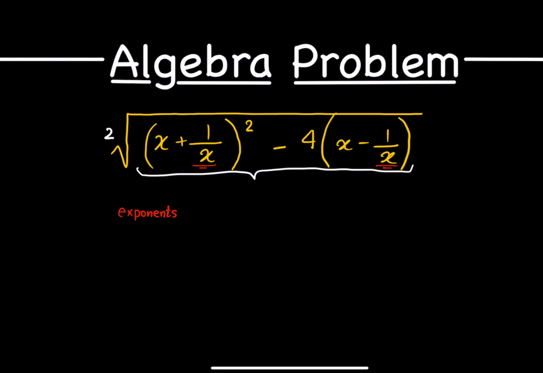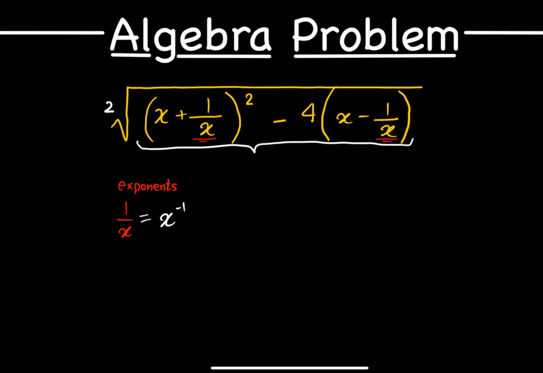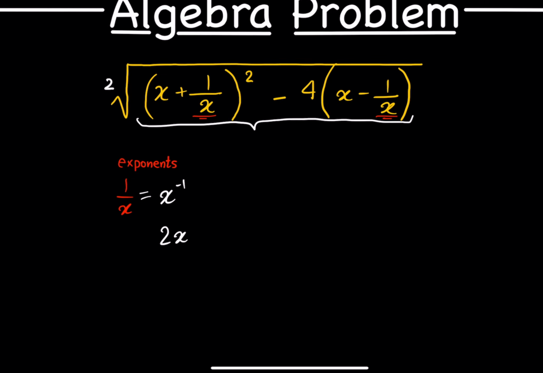So over here, what do we know about 1 by x? Well, not really anything because we don't know what x is. So for that, we're going to be talking about raising powers to a negative number. So x raised to the power of negative 1 gives us 1 over x. Similarly, 2 times x raised to the power of negative 2 gives us 2 times 1 over x squared, which is 2 over x squared.